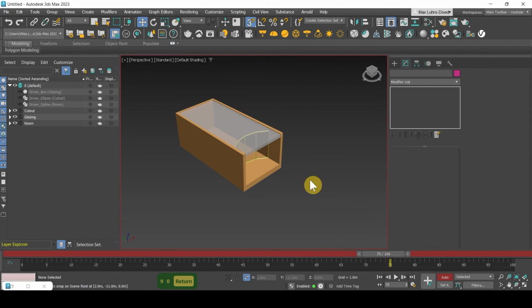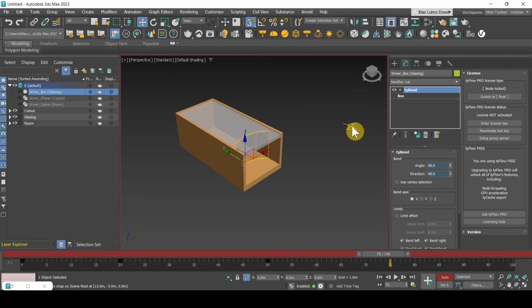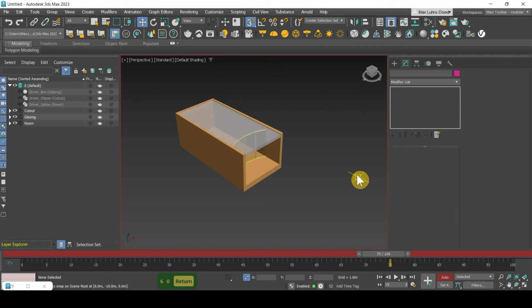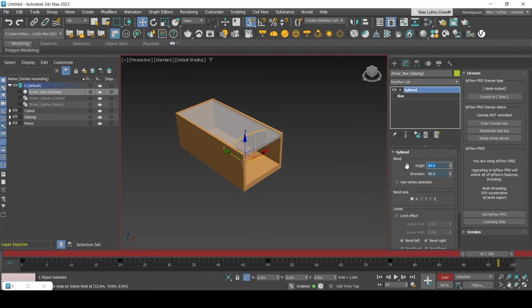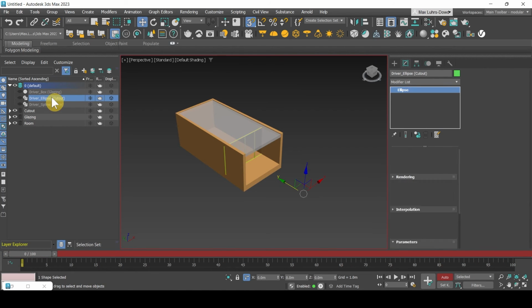And then I'm going to come back. I'm going to progressively add that. You'll see that these keyframes are adding in black down here. And I'm going to keep adjusting this back and forth. So if I slide that, you'll see that it bends a little bit. You can do the same thing with the ellipse cutout.